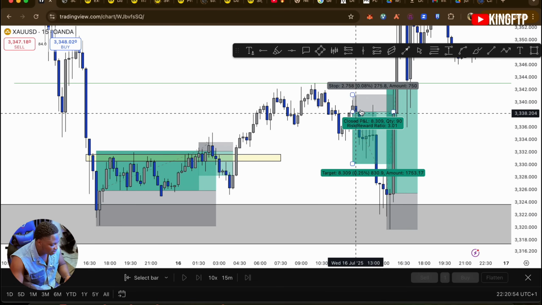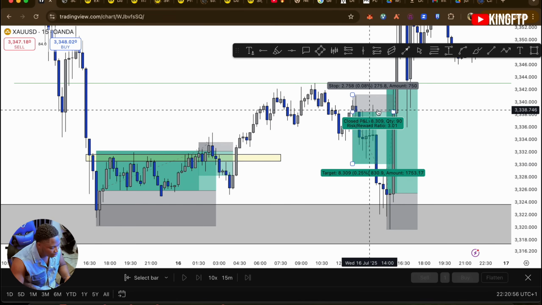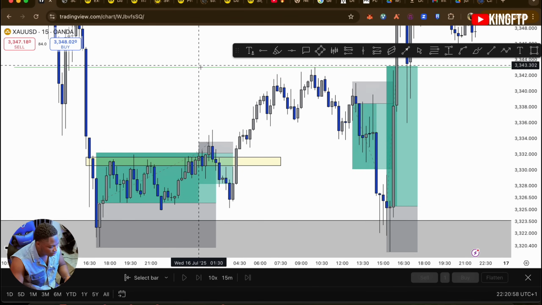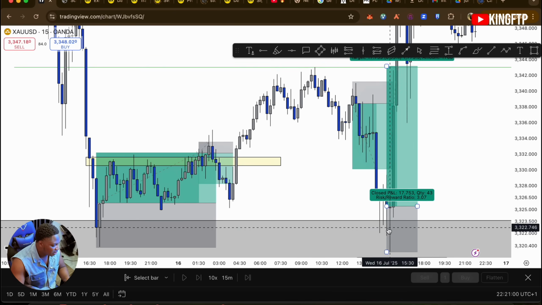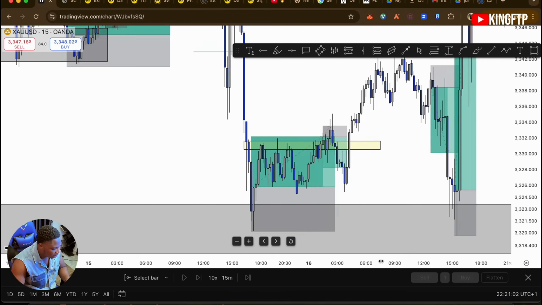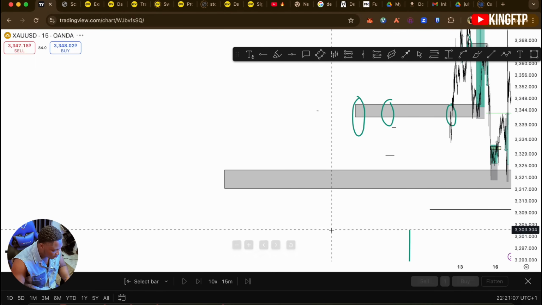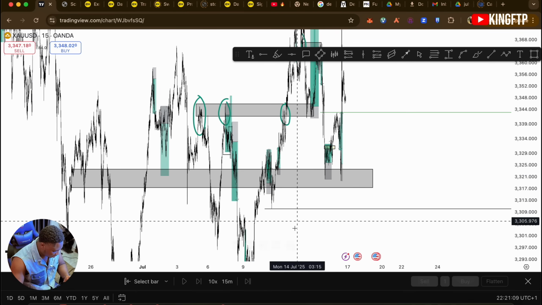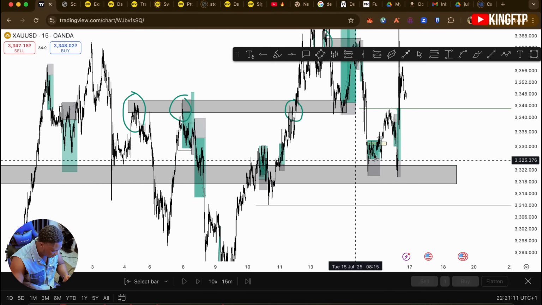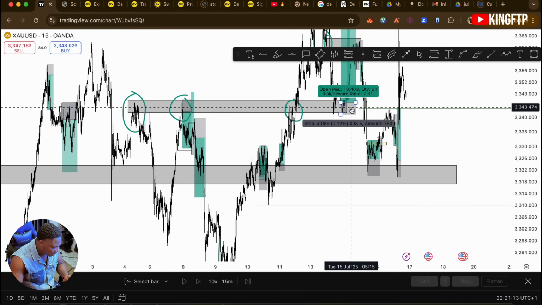Okay, so I took in these sales at the New York session before the news came out. You can see now, why did I take the sales? We are currently on the key level for buy. Let me make this small again. We're in a key level for buys, right? But I took in a sell at this level. Why? Because it's also a key level.